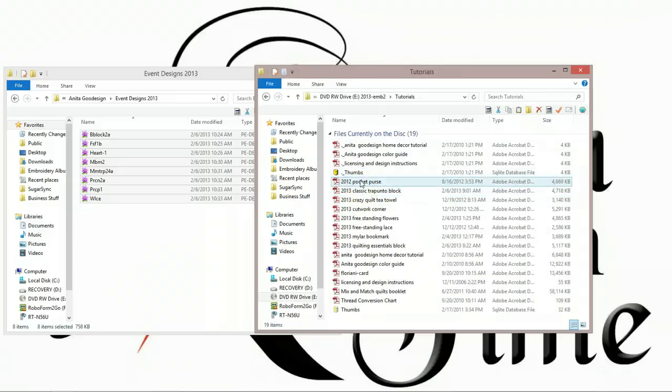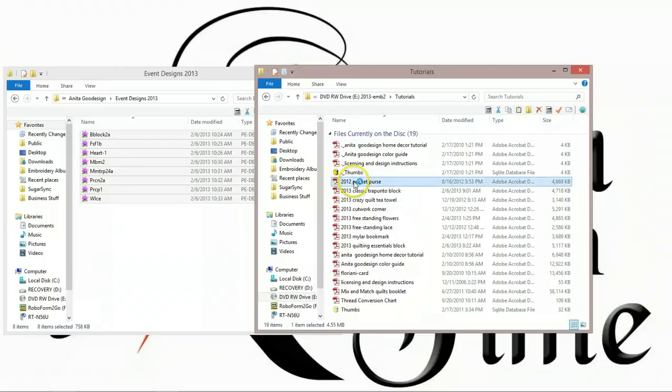And tutorials are very, very useful, and I strongly encourage you to copy them into the same folder, because that way when you go to use the designs over here, you also have all the instructions. And normally there's only one file for that entire CD because it's going to have all the designs on that. But because this was an event, we had 8 different designs, and so thus there were 8 different tutorials.